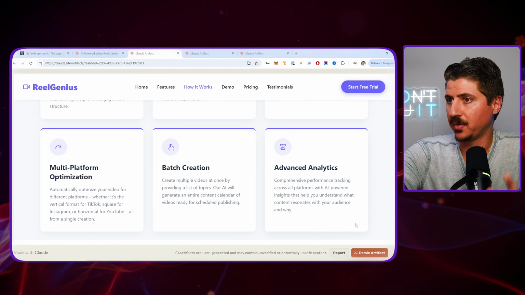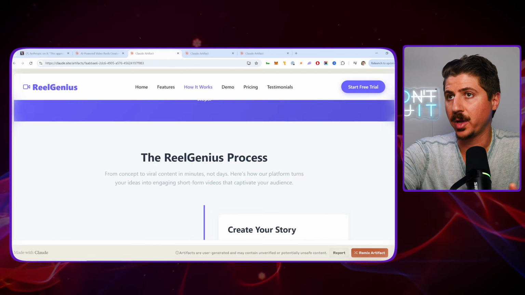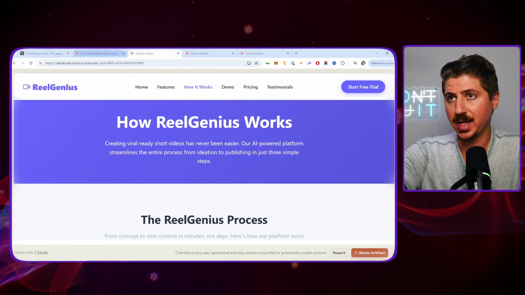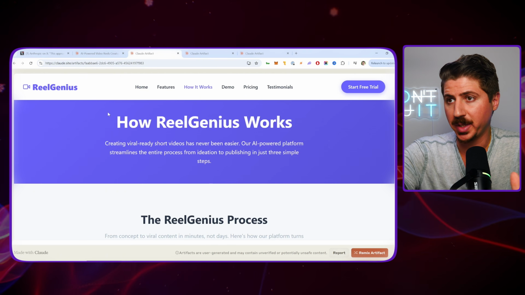Really, really cool. Lovable did a pretty good job, but to be honest, the Lovable templates I wasn't in love with. This one's way, way better. Very cool stuff. You can see how far you can take this. Just with a Claude Pro subscription, you could do a ton of cool coding.